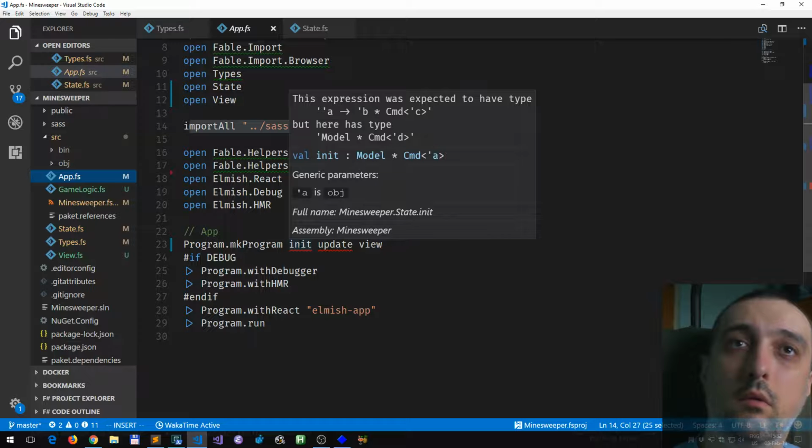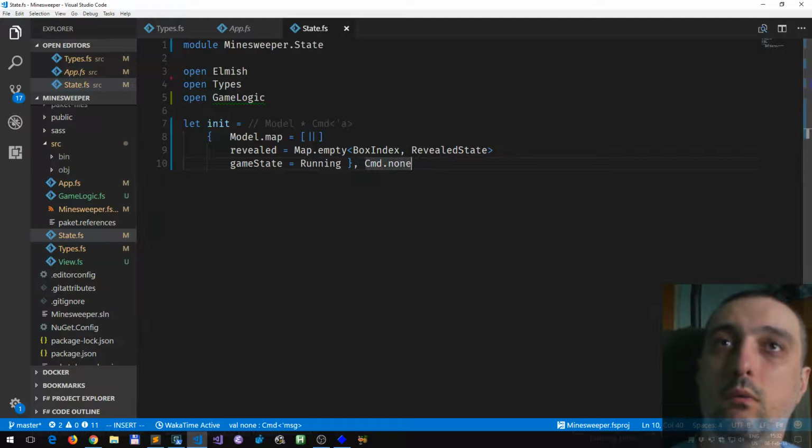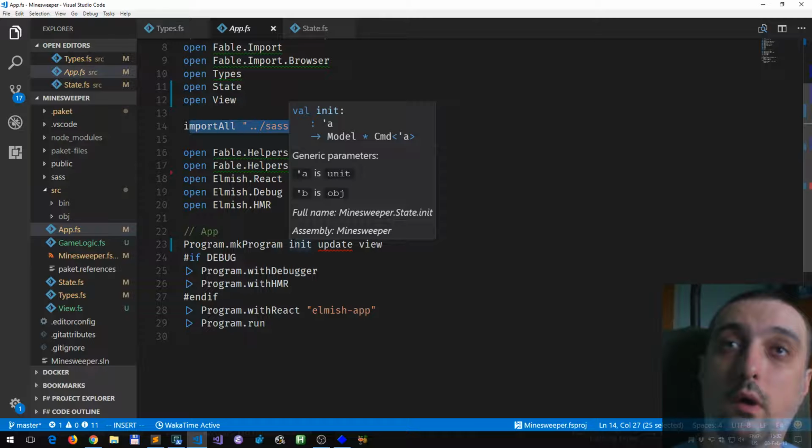So the init is to receive an argument, something. So let's do it like this for the moment. That means I solved this issue.